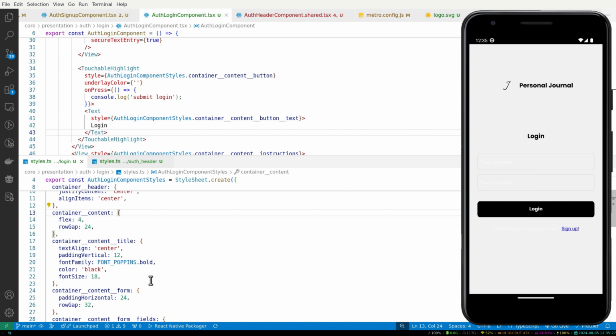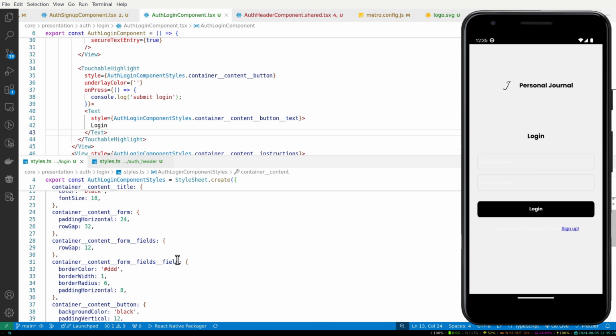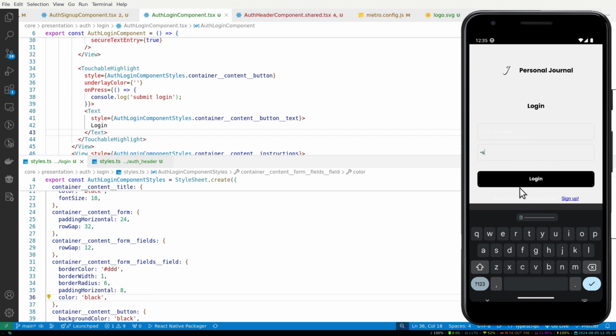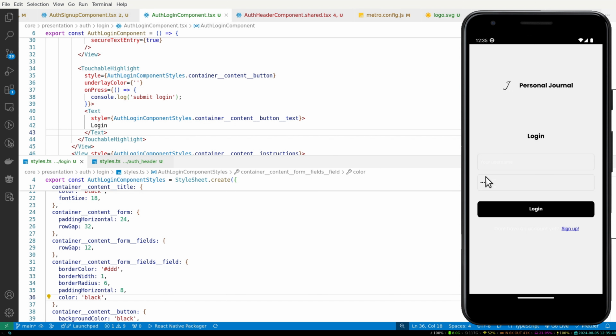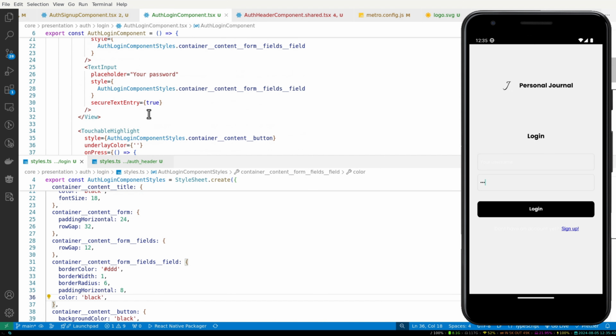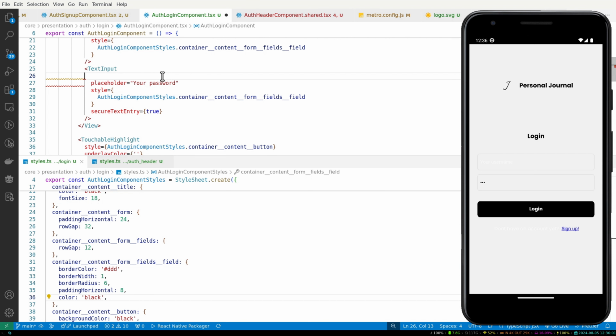But then one problem, the fields themselves, they need to have a color, so that at least it doesn't clash. So it's black. Then let's see, yes, it's black. And then I believe the fields have another property whereby you can style the placeholder, and that property is called placeholder text color.